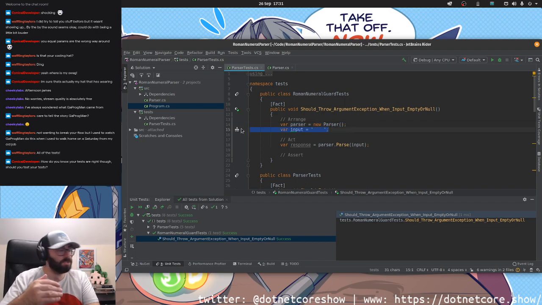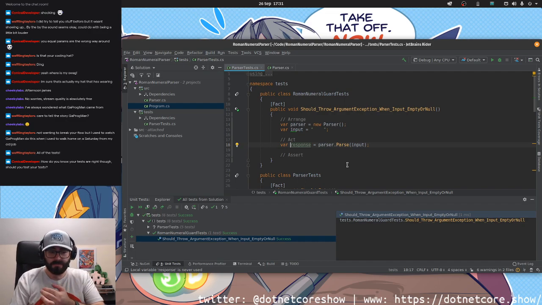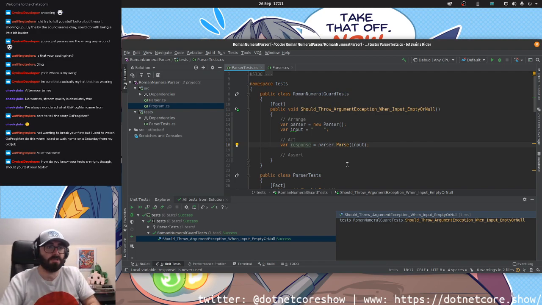Create me something which stores an empty string, and then go and actually put that thing into here and see what happens. Right. What we want is we want this to do something. We want it to raise an exception, right? So there's 2 ways around this. We can either call the code, capture the exception, and then check things about it as we go, or we could just catch the exception. So there's 2 ways to do this.